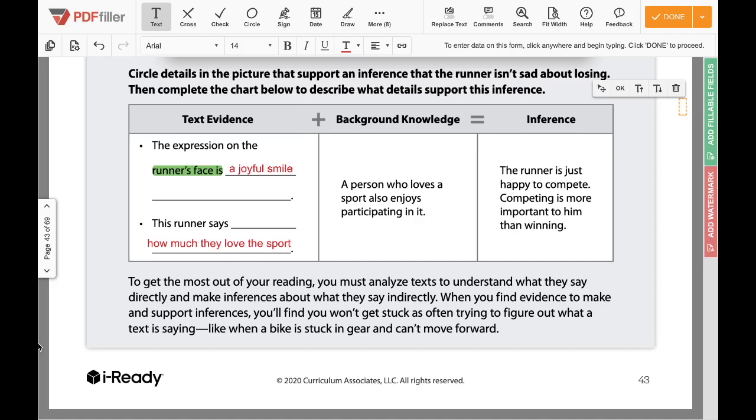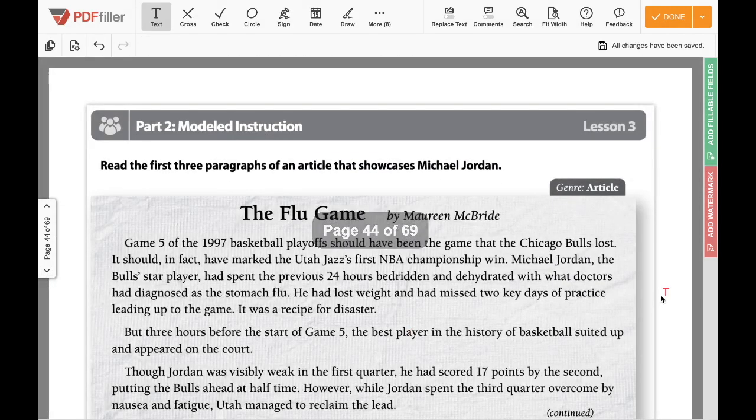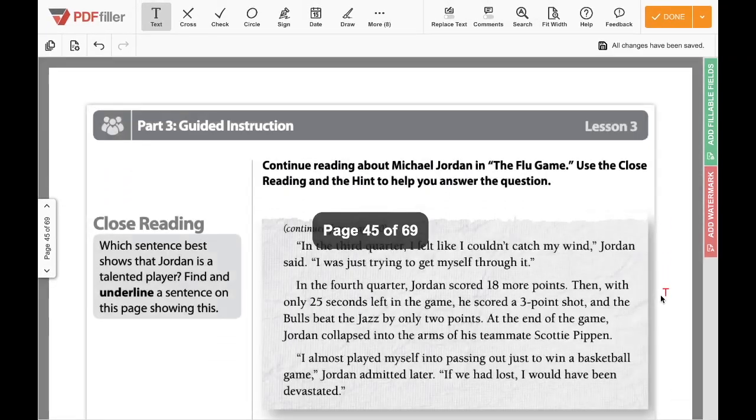So this is just going to help us in understanding what text is saying. It's kind of something to aid us in a way with context clues, not exactly in determining what individual words mean, but what the text as a whole is trying to mean. It's almost like the context clues of understanding a whole reading. So now we're going to move on to 44. We're going to read this together and answer these questions together.